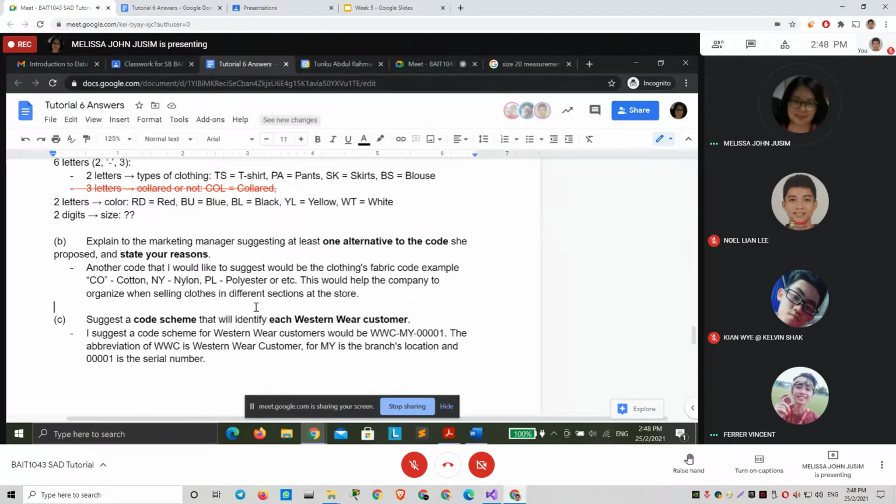For example, the simplest would be Western wear and then a number like 456, something like that.